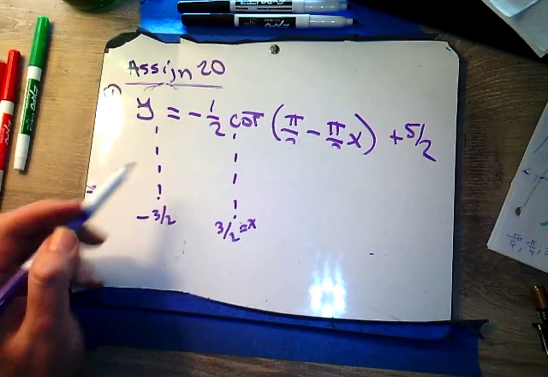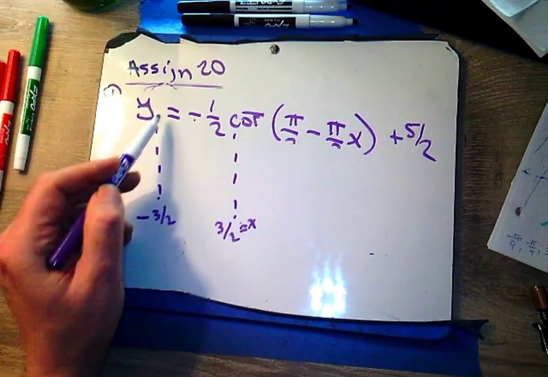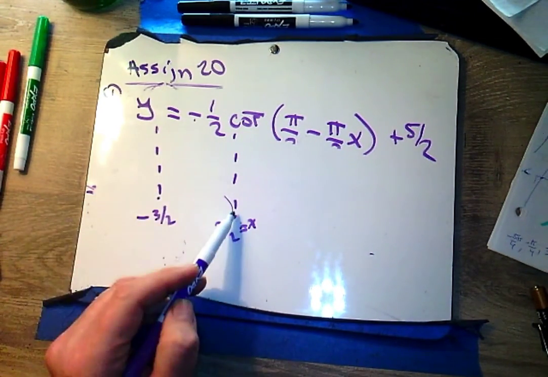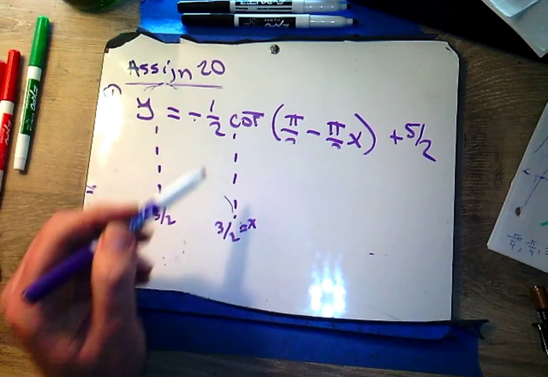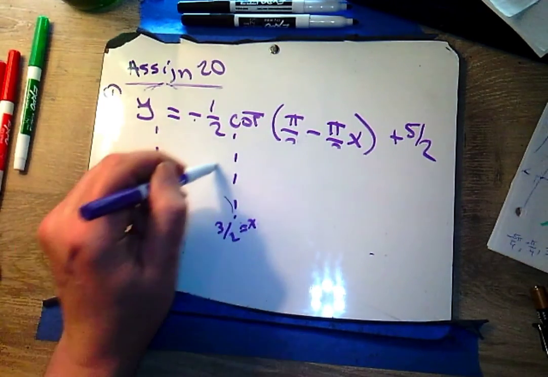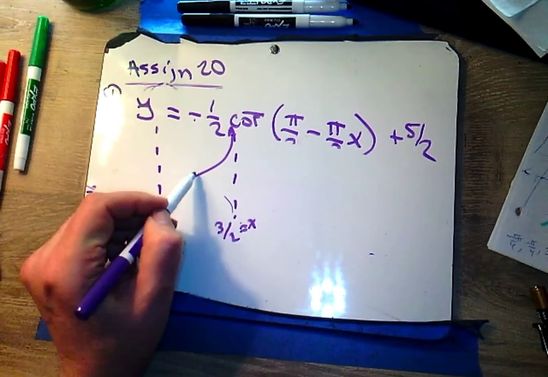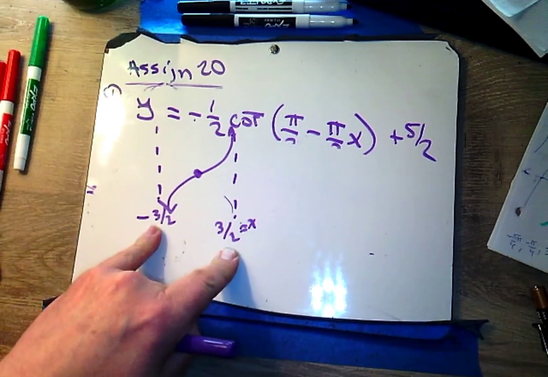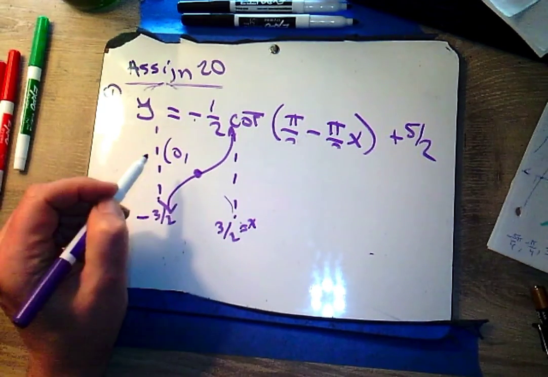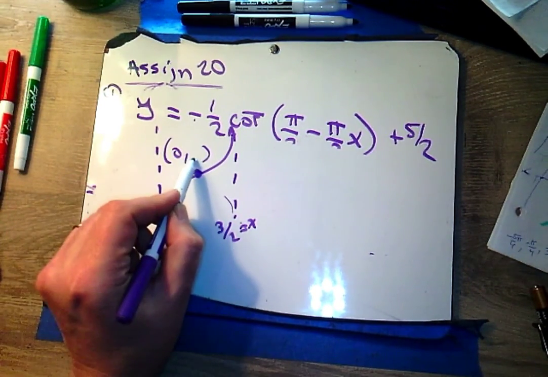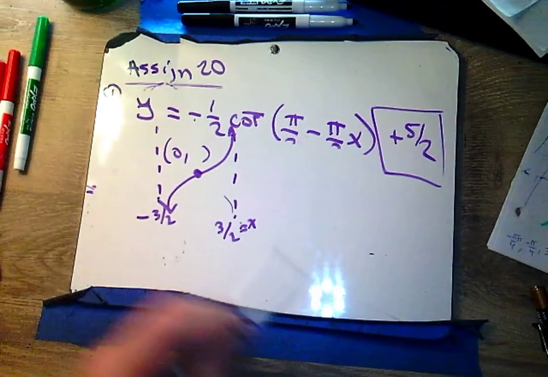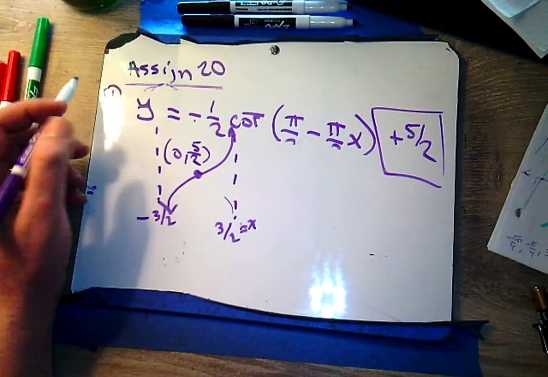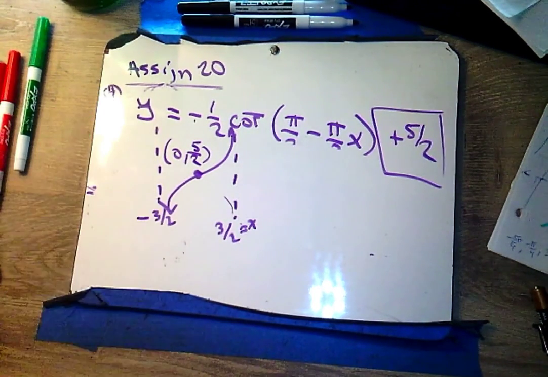Now what? Well, it's a negative cotangent. So does it look like this? No, that's regular cotangent or negative tangent. Negative cotangent looks like this. And we do have an inflection point. Halfway between negative 3/2 and positive 3/2 is 0. But what do we use for the y value? Yes, it's right here. Our d value goes there. And that's us being done with problem number 4.